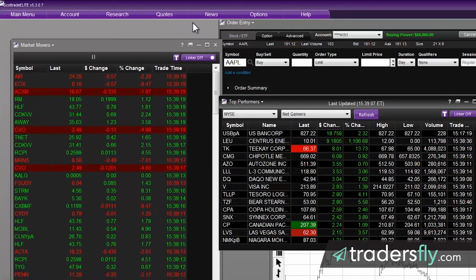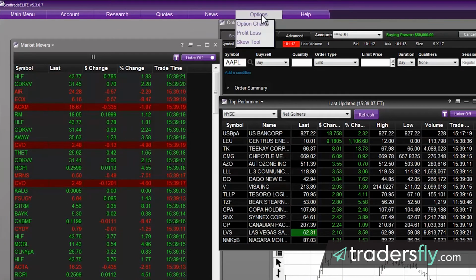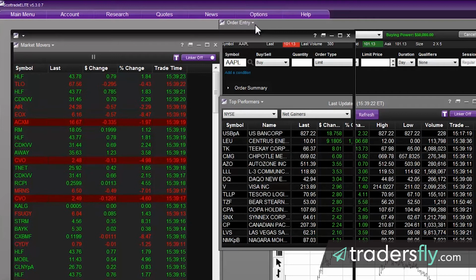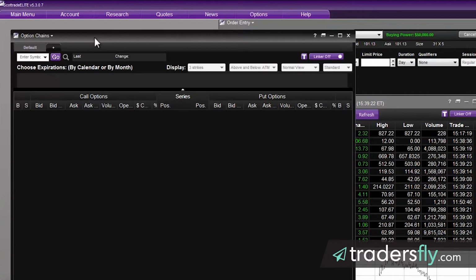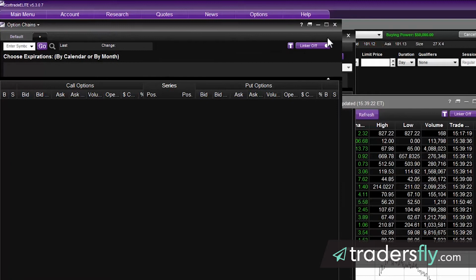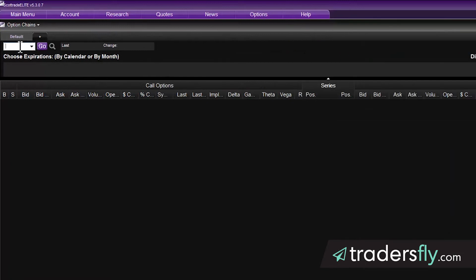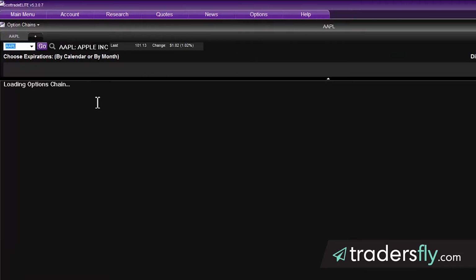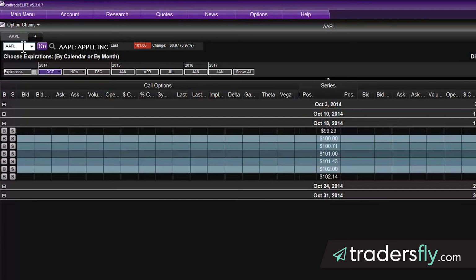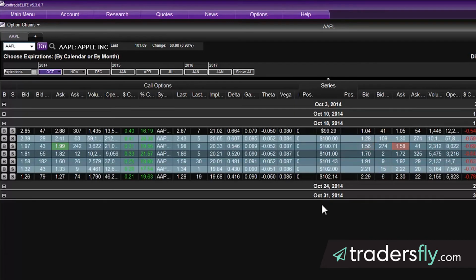So I want to show you briefly the option segment if you're interested in trading options. So I pulled up here the option chains, and what we'll do is we'll do the options for Apple. So that way you can see it. It's loading option chains. It does take a few seconds to load up, which is not the best, but it does load eventually. There we go. Okay, so I'm not a fan of that little lag time.